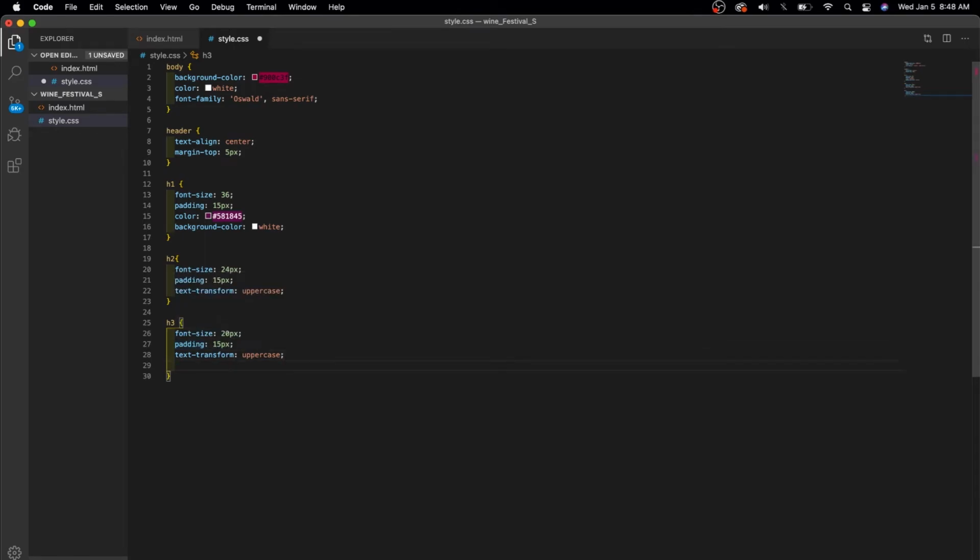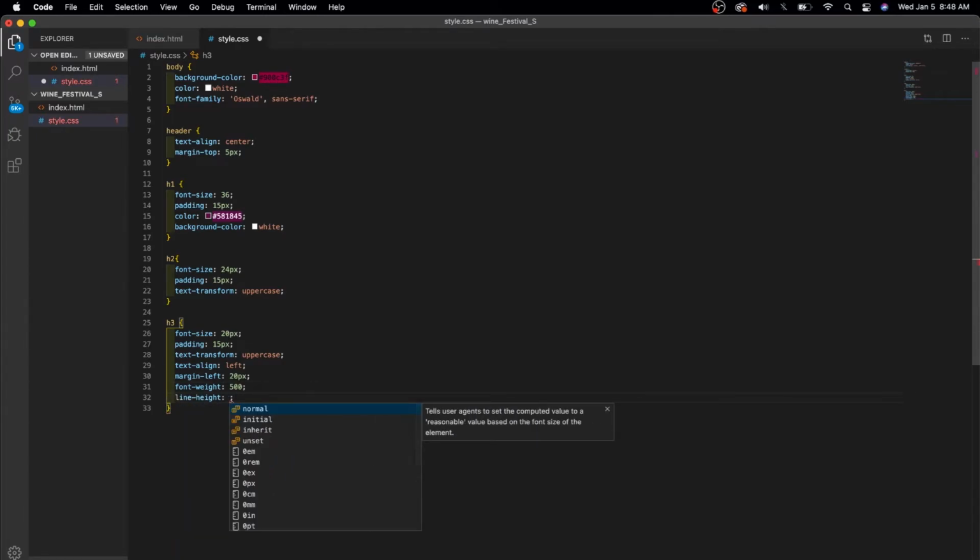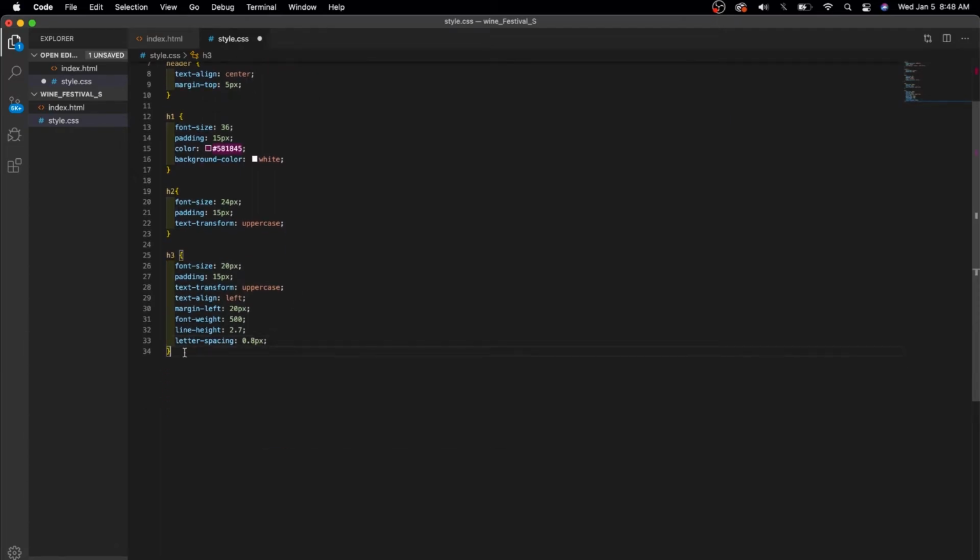Alright, let's give it a text align to left, and then a margin left of 20 pixel, and then the font weight, let's have it at 500, and then line height, let's have it at 2.7, and then the letter spacing, let's keep it at 0.8 pixel. Alright, we are done with our H3.